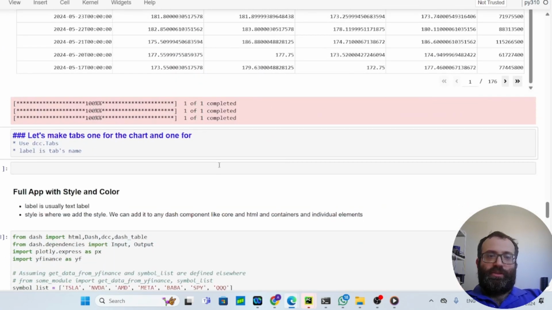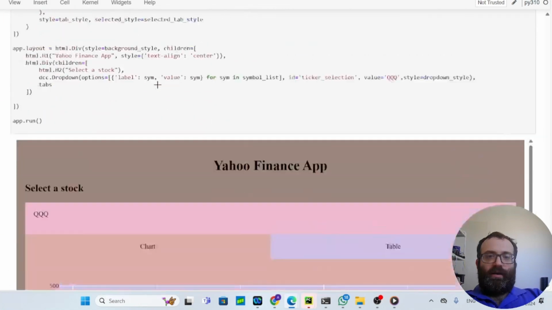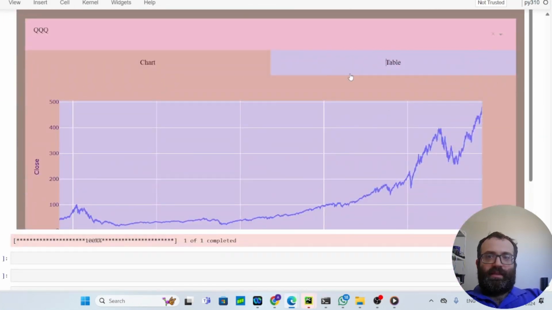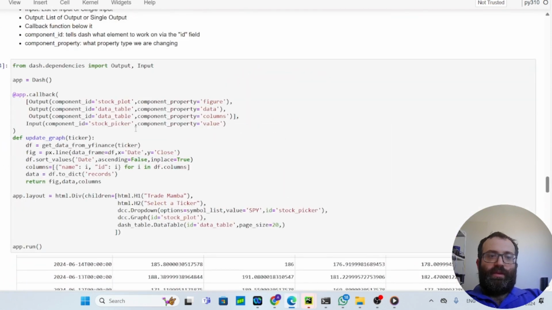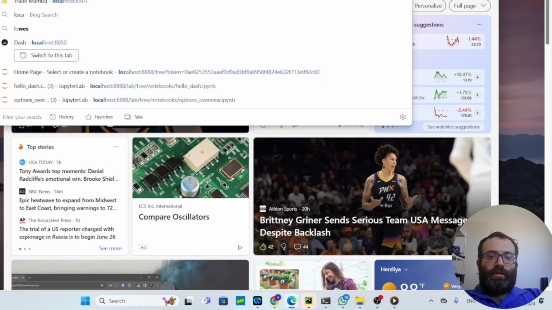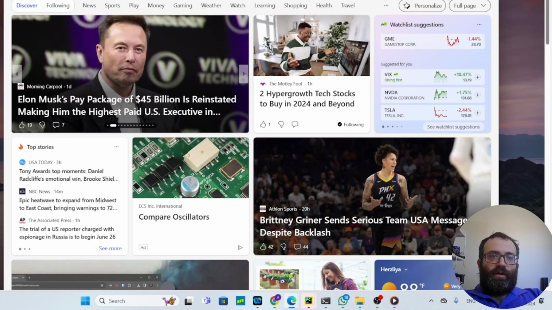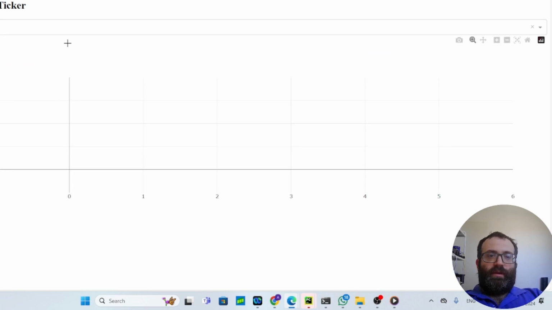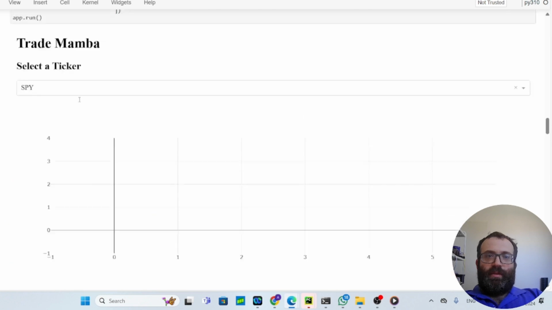Now let's do one more thing to make it a little bit nicer: maybe let's make these into tabs. Remember in the example I showed you guys, we had tabs like this tab and that tab. And by the way, you can always view these apps on localhost 850. You can view it on localhost 850. So maybe I'll write it here.